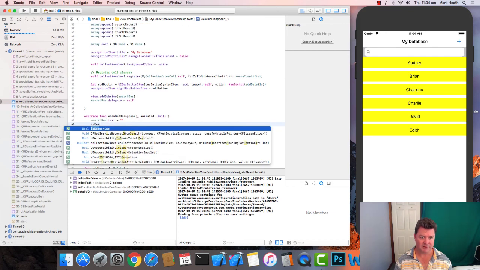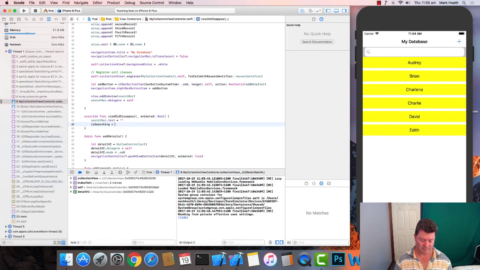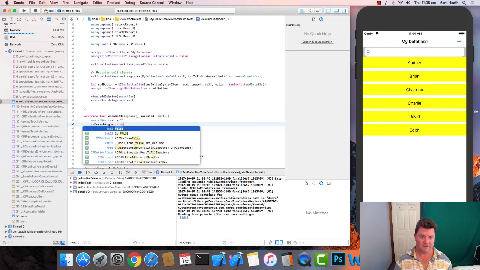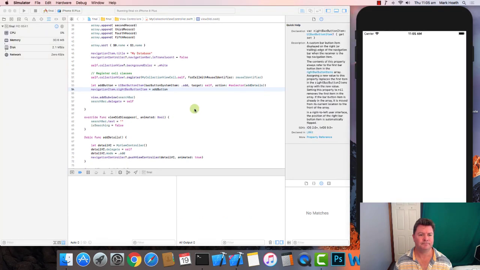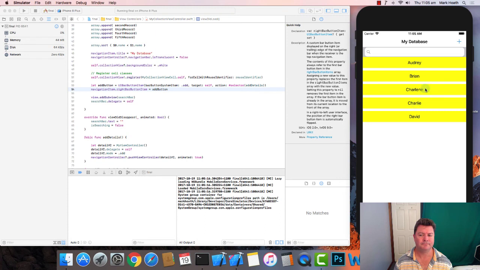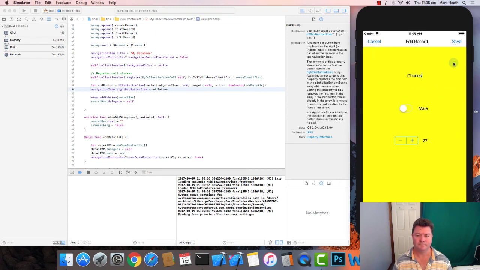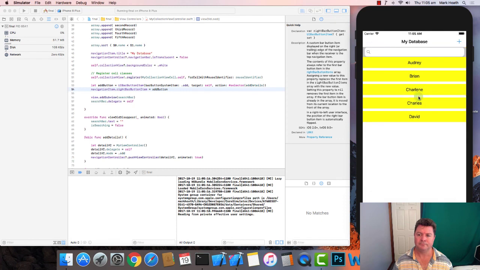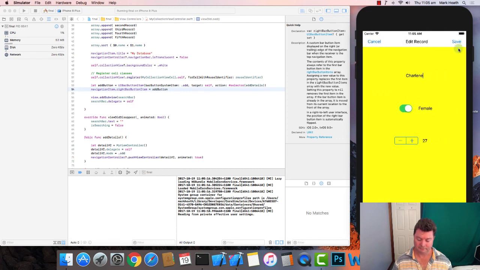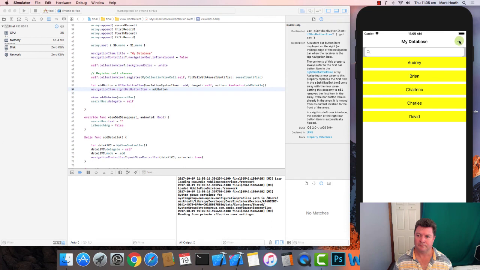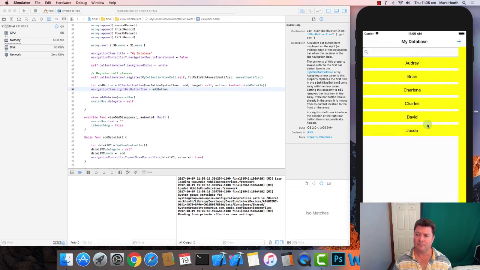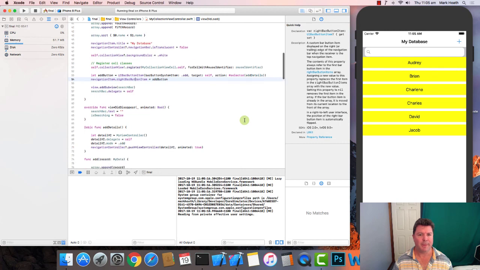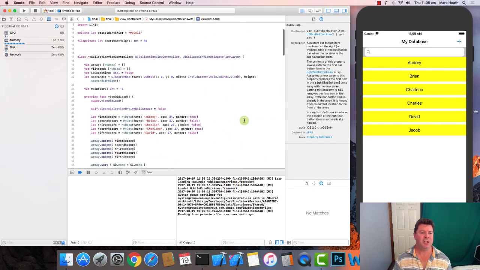We should also set is searching equal to false, and I think that will correct that problem. And there you go. So that is searching.